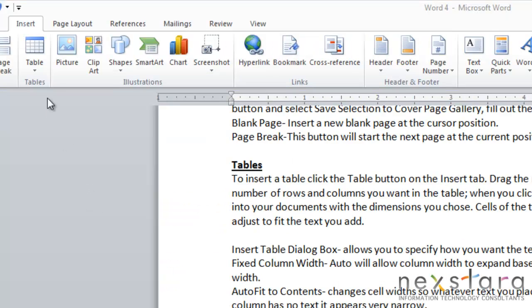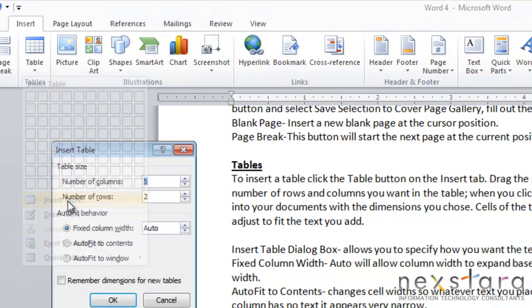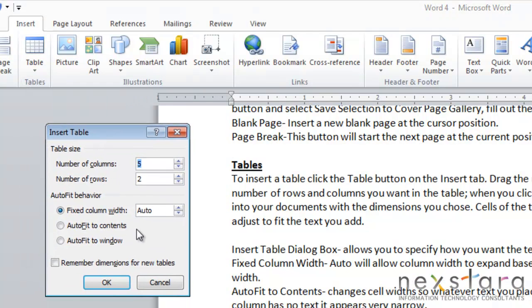Now there's also another feature called the Insert Table feature. To go there, you're going to go under Table and click Insert Table. And it'll pull up this little box. In here, you can insert a table and specifically choose the number of columns and rows you'd like to add. There's also a feature called Fixed Column Width, which allows you to decide the column width for the text that you want to use. So if you set it to auto, it will automatically expand based on the text that you have in there, or you can set a specific dimension.